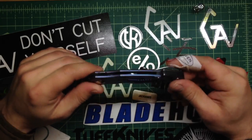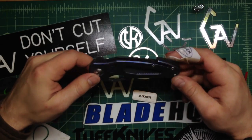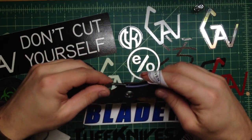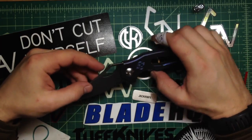Although I think Surefire announced that they're not going to be making knives anymore. I think they said it just doesn't work out well for them.